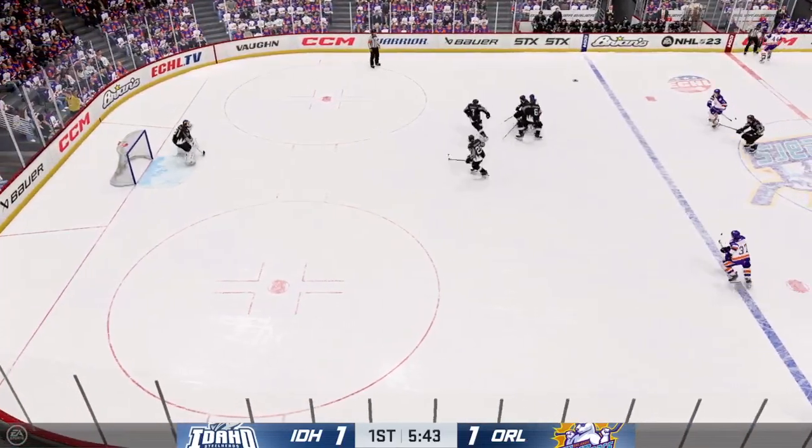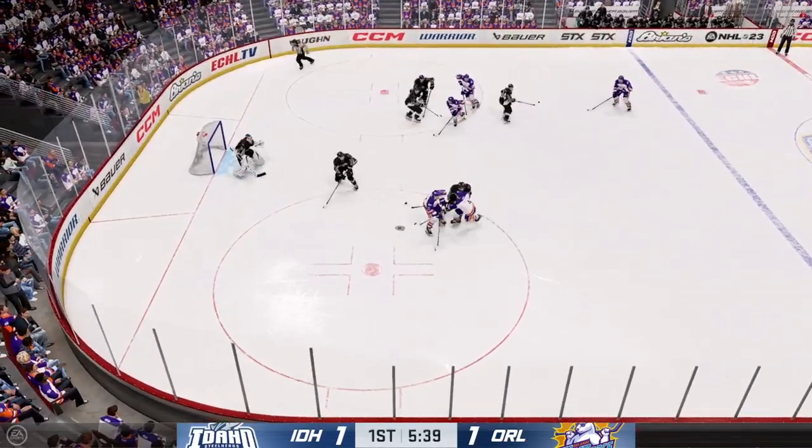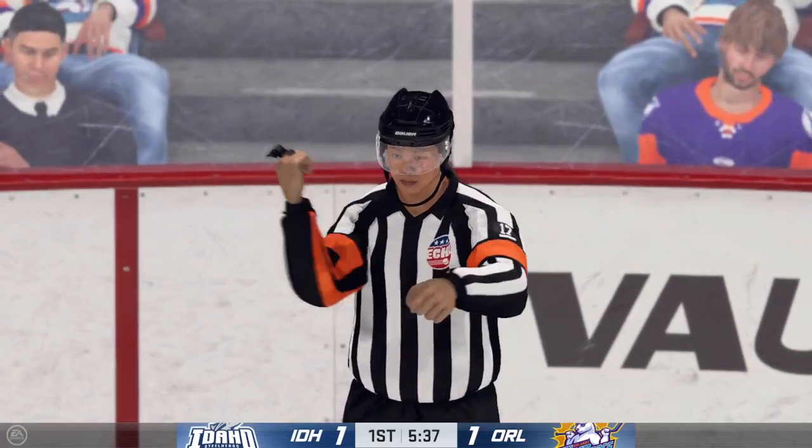Takes it and looks ahead. Reaches out and uses the stick. And he slides it quickly to Harper. And a strong physical collision on the play there. Penalty coming up as the play's blown dead.